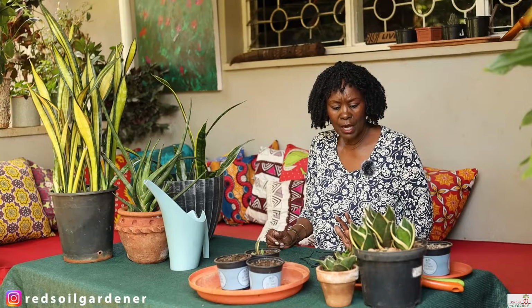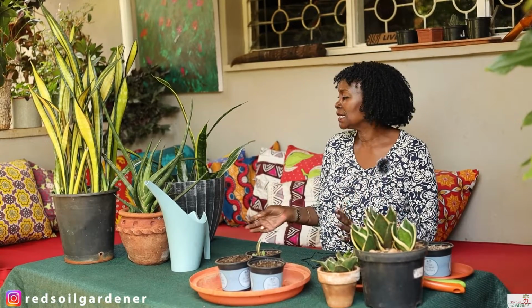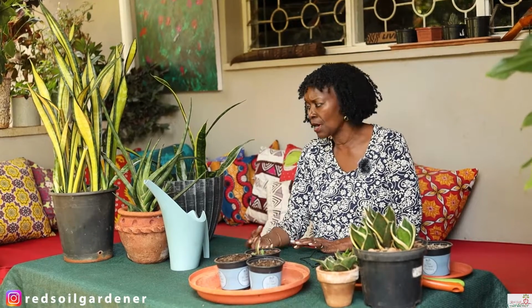So what sort of soil are we talking about? We're talking about a really good, well-draining soil. Maybe get a cactus mix, but basically a really good cactus soil with really good drainage, because snake plants don't want to have water on their feet, because of root rot. So do keep them in really well-draining soil. Make sure you have your drainage holes and let the water just seep right through.